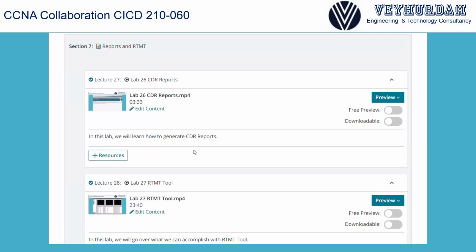We will finish it with RTMT tool. RTMT tool is a magnificent tool, and it just gives you all nitty-gritty details related with call details, related with voicemail, and you will be able to configure some templates just for the sake of easy management. Easy is good. You know that. Easy is very good. Very nice. We just want to automate everything. We just want to use templates. We just want to get you as cool as possible.